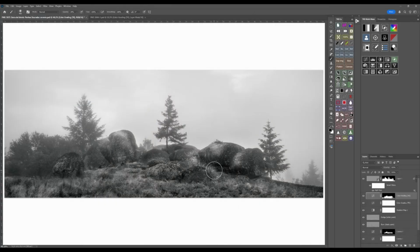So after doing some print tests, the image printed was very, very low contrast. So I had to make some changes here. On the first adjustment layer that we were using, by the way, this adjustment layer is called color grading. It's coming from the TK9 plugin. So here I had to increase the brightness of the midtones to 47, and I decreased the brightness of the shadows to -20. And even then, I felt it was too dark.